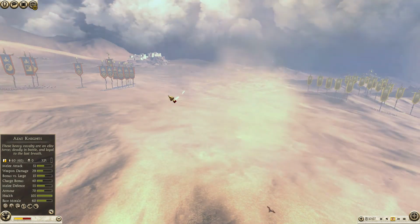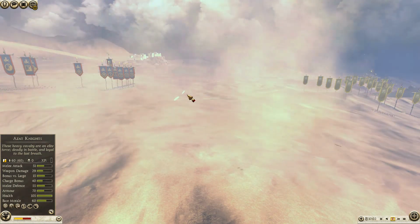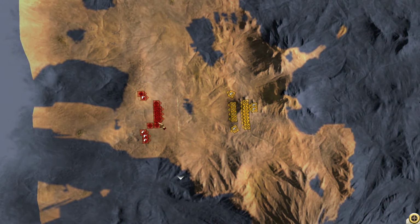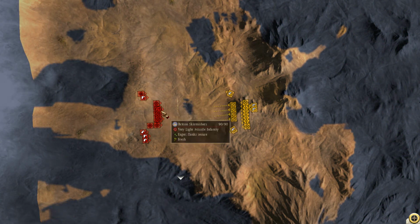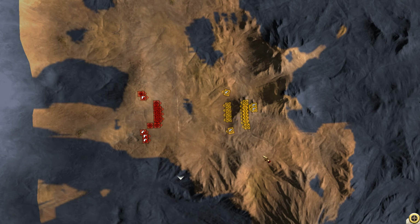Right in the center? In the center. And if they can get them bunched up in the center, the cavalry on both sides will try to double envelop if they can. You can see from up here exactly what Cliff is talking about. So probably they're going to try to get them to go between those walls, right where they're actually moving now, engage them, and then flank them around the sides with all that cavalry. You can see that the Armenians are moving forward with their archers, but they are also spreading out the ones on the flanks. The horse archers are trying to get around the flank, so they don't get bunched up too much in the middle there.